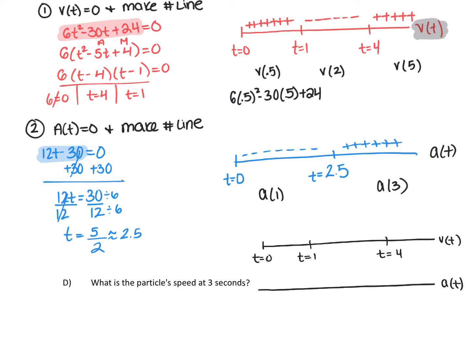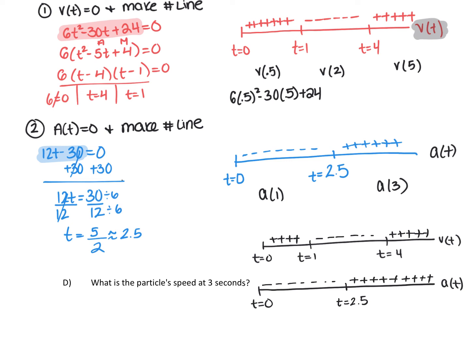And on our a of t number line, we have again time equals 0, and we have time equals 2.5. So you want to make sure you put the 2.5 where it belongs with respect to this number line. If I have 1 and 4, 2.5 is going to go somewhere in the middle. So when you label it, you want to make sure that it's in chronological order and put 2.5 here. And then follow all of your signs. So copy that you had a plus, a minus, and a plus. And then we have minus, and then plus.